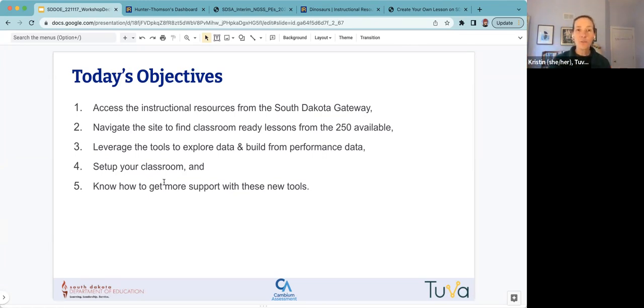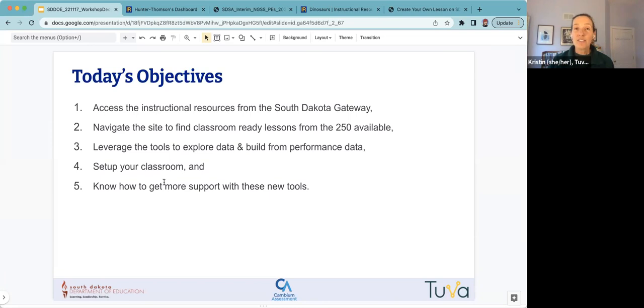We're going to navigate around and see what's there and how to leverage it, both for your instruction and also how we can leverage the tools that are there. If any of you have used the interim assessments and you're seeing that your students are struggling in any particular areas, you can leverage some of these resources and the features in the Tuva tools to help boost that up before we get to the end of the year assessments.